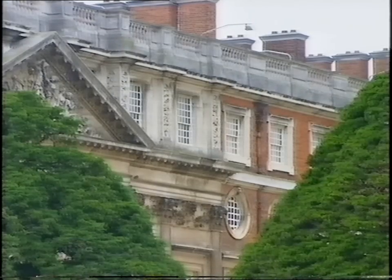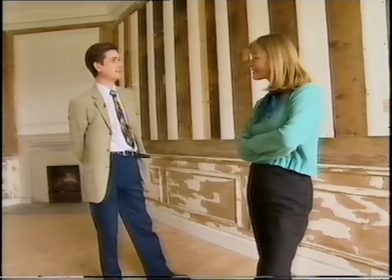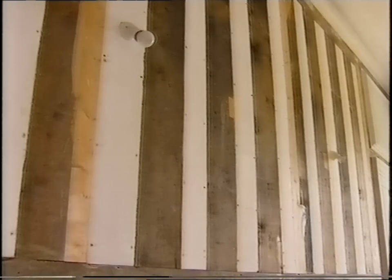Even things like putting pot plants in the window, things that anybody would have a right to do in their own house, would have to be very carefully monitored here to make sure that it didn't wreck the appearance of the building. Yeah, I'd be able to put pictures up on the walls, would I? That's another thing. Just nailing into some of these walls really wouldn't be feasible. And some of the timber in these walls, if you bang nails into it, it can start to split because it's dried out over the years and you could be damaging the structures.